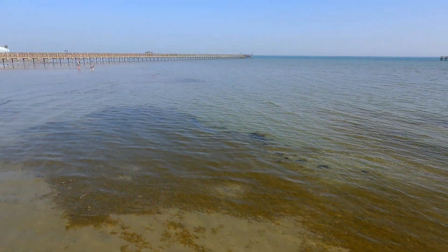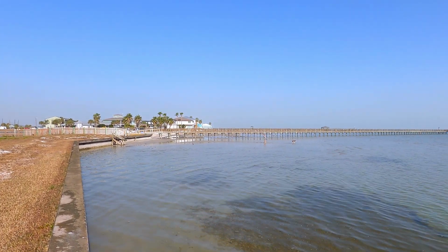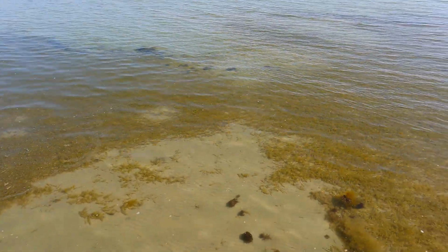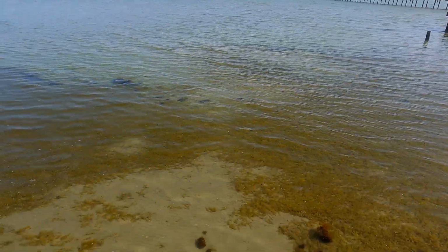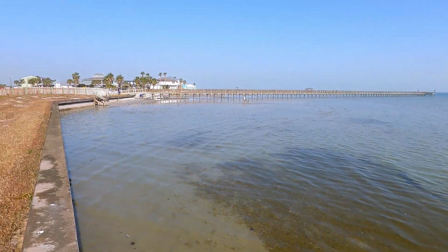So what's cool about this area is this beach-type area. It's a little shallow right here. There's somebody playing over there with their dog. But I mean, your kids can come over here and play in this little area over here. It's pretty shallow. How deep is that, Cody? Probably half a foot? I mean, yeah, pretty much ankle deep.